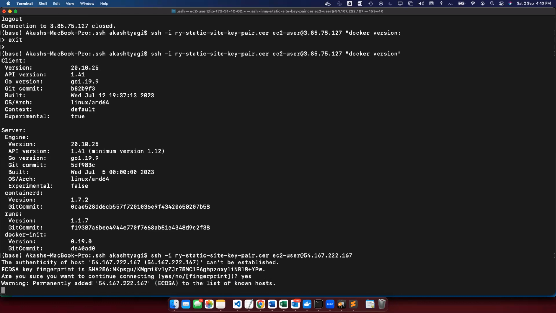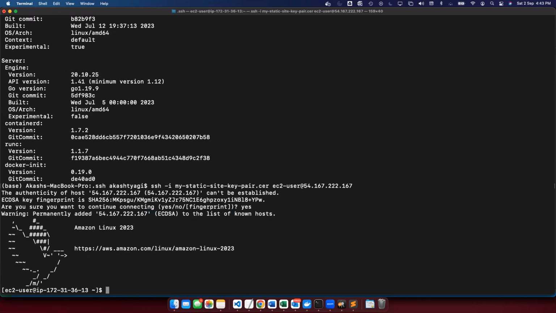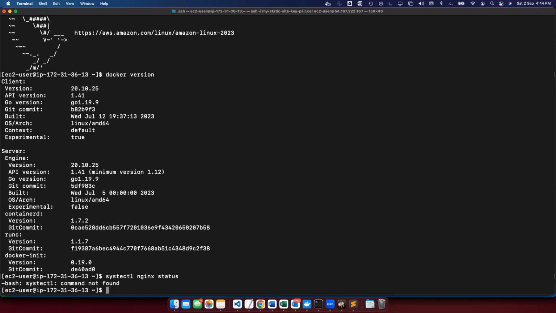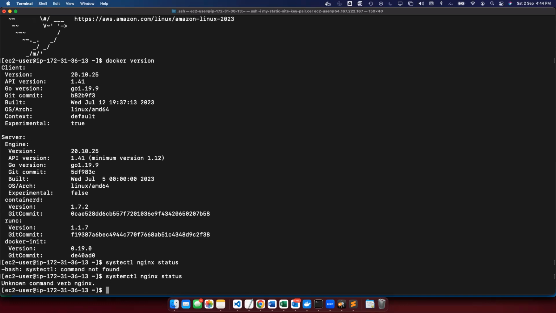Yes, it has given me access. Now, if I go and see if I have Docker here, I will have Docker here. If I say systemctl nginx status, I think nginx. Oh, what the hell am I doing?